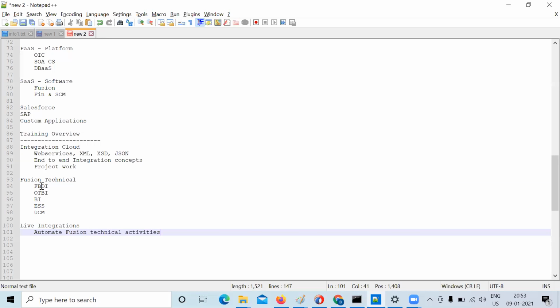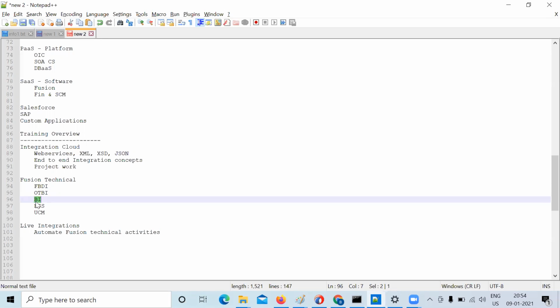For example, file-based data import, which is a data loading concept in the Fusion applications. You learn that one, which contains several steps. First you're going to understand where the template is available on the cloud. You download the template, prepare your data, then you generate the files which are related to FBDI. After that, you are going to upload those files to UCM. Then you are going to run the data loading job, wait for that process completion, then download the log file. So different steps are there, and all of that you are learning in this part, the manual steps, right?